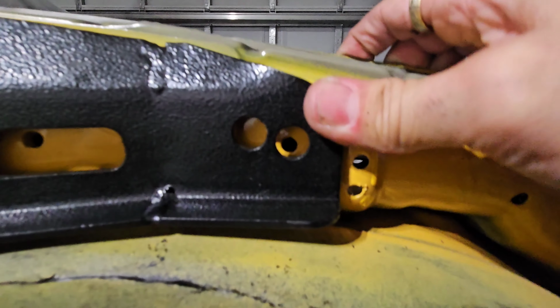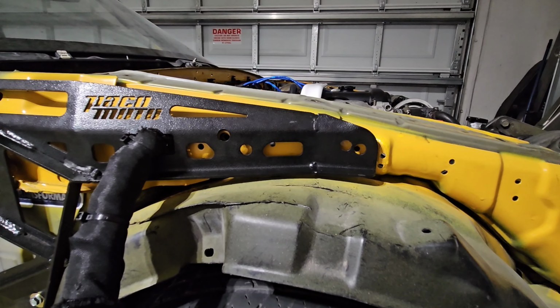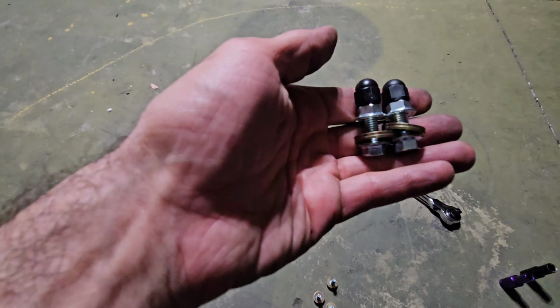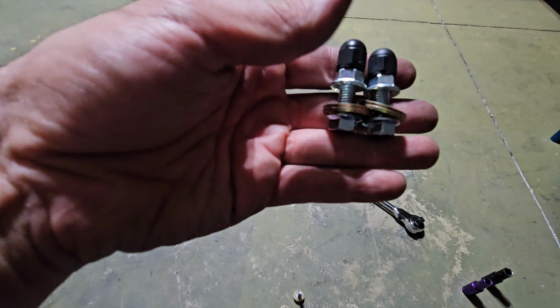Yeah, and I have a hole for it right there, and I have a hole for it right there. I'm just going to open those up a little bit more with the 11/32. So let's go ahead and open those. Side note, the two 12s that are going to go in there, these are the ones that use the two washers, because you're going to use a washer outside the chassis and one inside the bay. And I'll show you now.